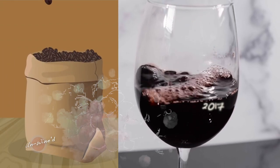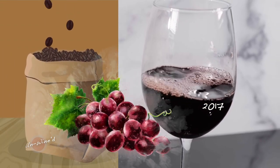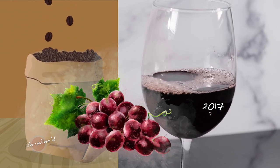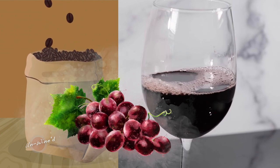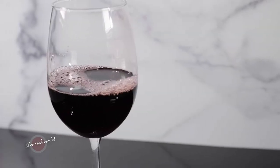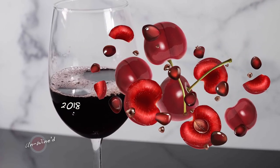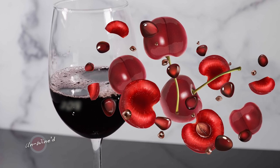Looking at the 2017, with a little more age on it, we're getting into the tertiary flavors and deliberate oxidation — a little bit more mocha and coffee from that 2017, as well as a little more bitter black currant. Whereas with the 2018, we're sticking primarily in the fruit realm — black plum, black cherry, still a little black currant but not quite that bitter, sour undertone you'll see in a better aged red.